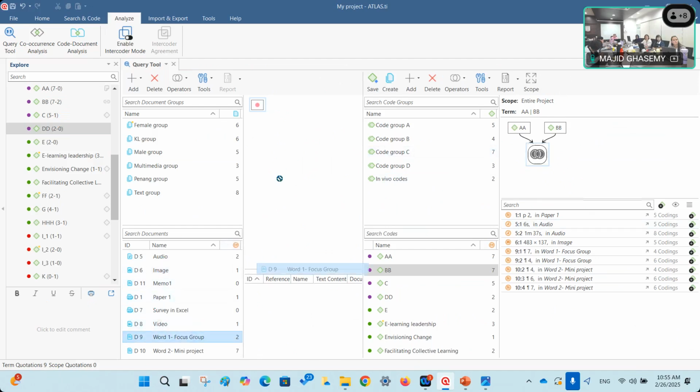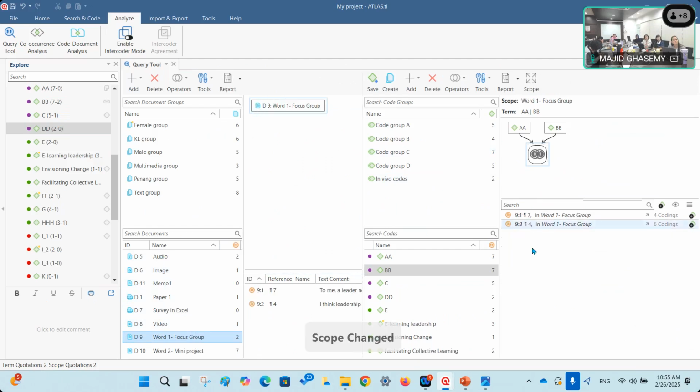So I just drag and drop document 9 here. Now you can see that the result of the query is 2, because 2 out of those 9 quotations come from document 9. Is it clear?